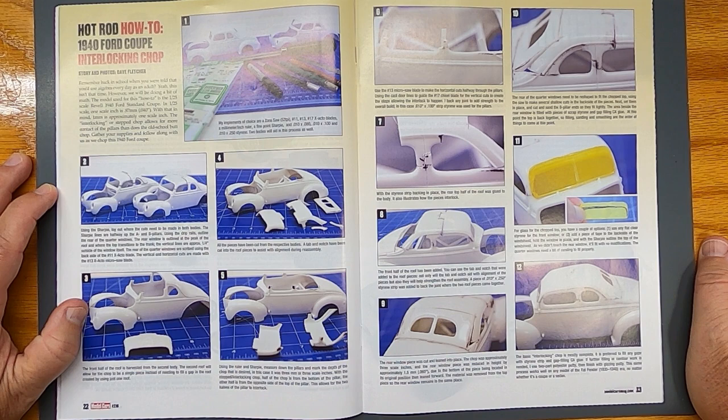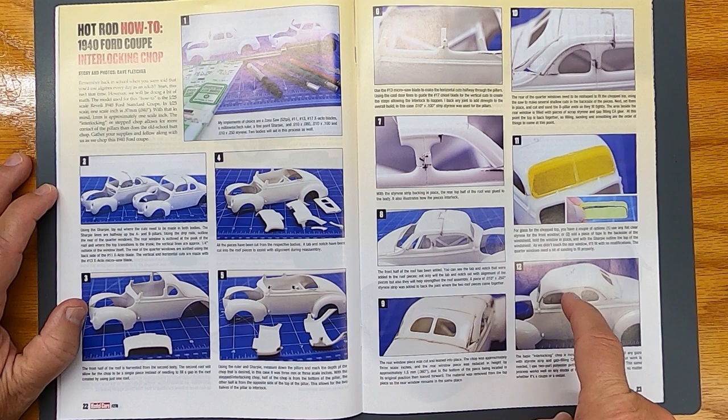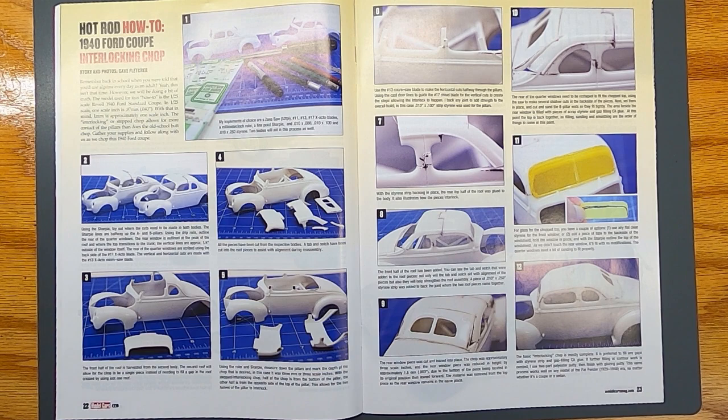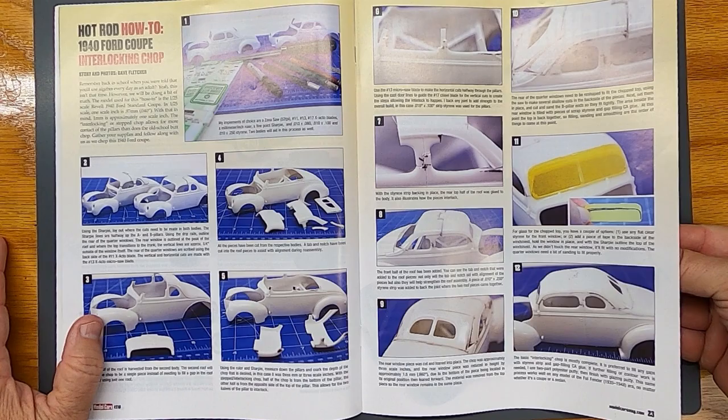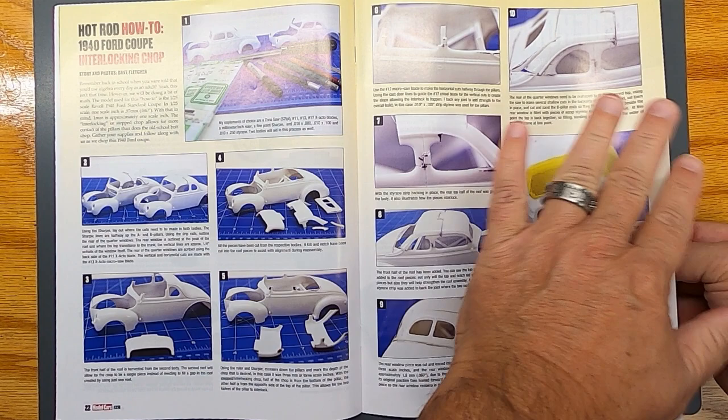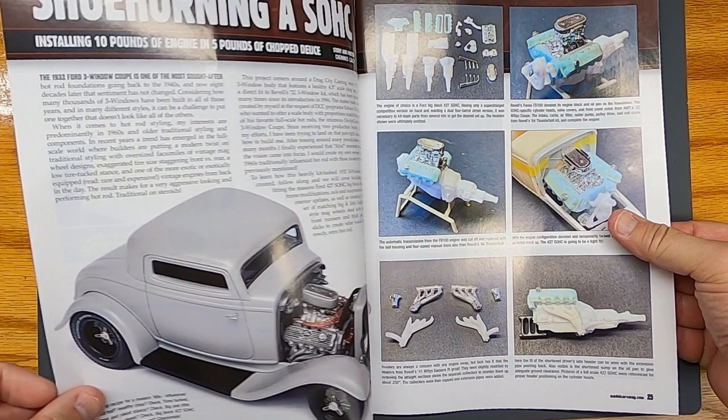Here's a neat article on the 40 Ford — looks like they're chopping the top, shows you how to chop the top and everything. Very cool, so if you're ever wondering how to chop the top on a car, this gives you an idea how to do it. Looks like he's making glass right there — a cool neat way to make glass. Lay tape on it, run your line with a pencil or rub it on there by hand, and boom, you've got your template for your glass.